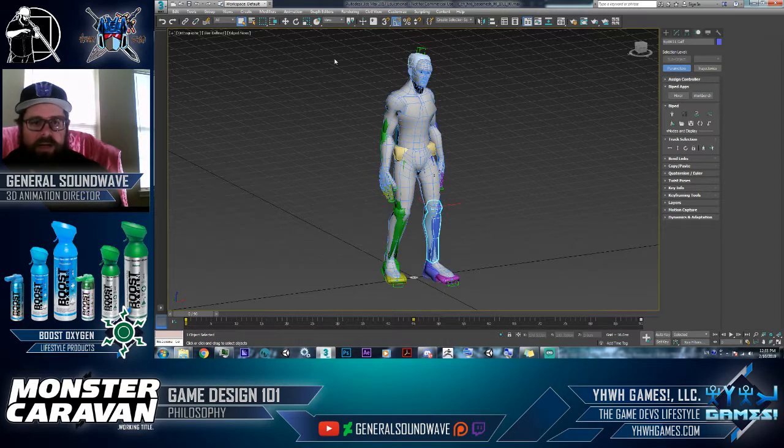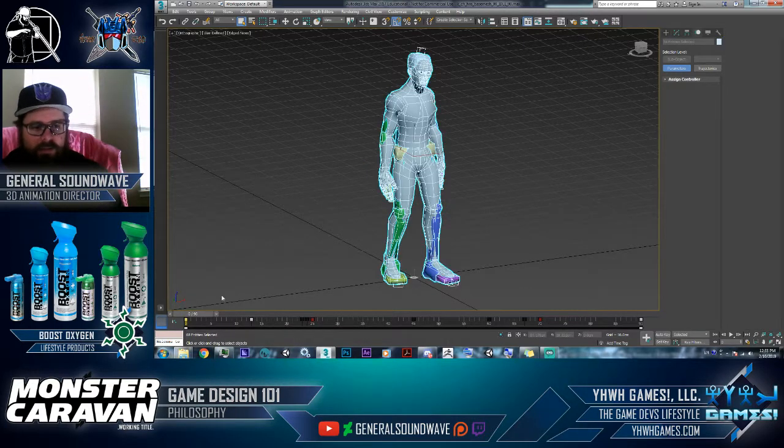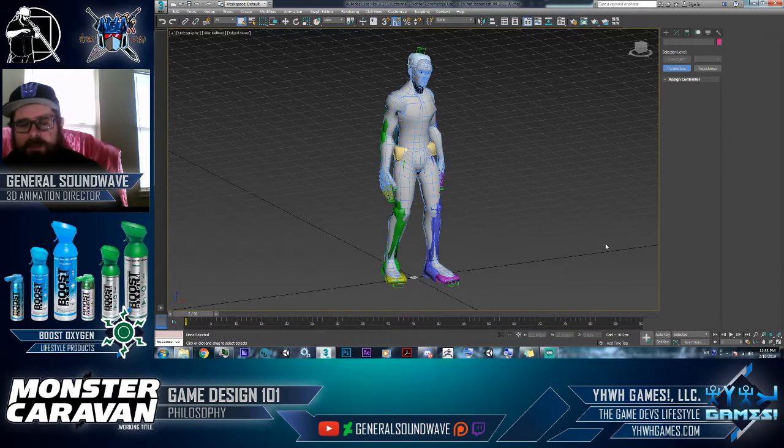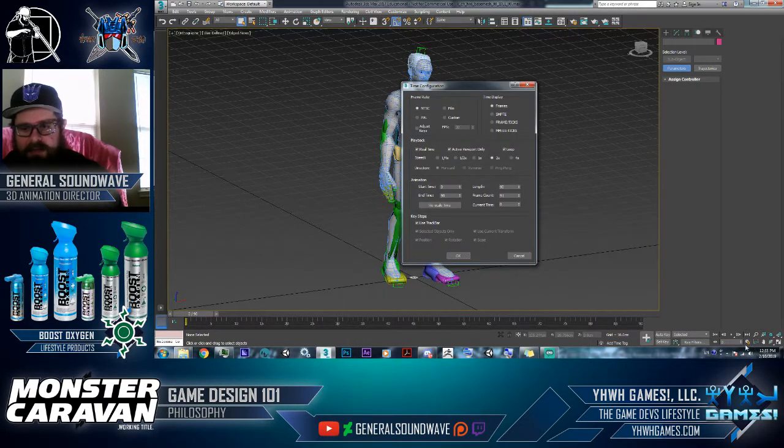We're going to select the whole character, and we want to make sure that we're going from 0 to the proper frame range. It's been a couple days since I opened this up, so let's hit play and find out if it actually loops. And it does. He's kind of moving a little fast. We can slow him down for posterity's sake. So let's go ahead and hit the time configuration button. This is an optional part. You don't have to do this, okay? I'm just going to add another second worth of time. So 30 frames plus 90 puts us at 120.